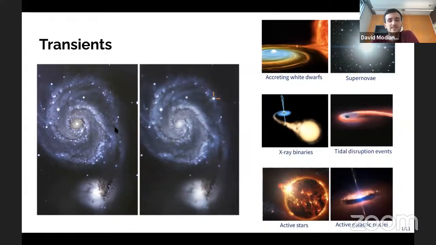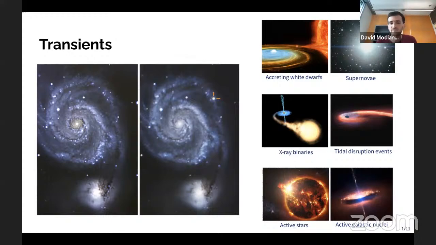And depending on where the detection limit of your telescope is, you might detect the source in the quiescent state as well as in the bright state. In those cases, it's more commonly called just a variable, but in this talk, I'll just refer to them collectively as transients. So there's really a wide range of different kinds of systems that show transient behavior, and these are just some of them. So we have outbursts from accreting white dwarfs and X-ray binaries, flares from active stars, and then all the way up to some of the most energetic events that we know about in the universe: supernovae, tidal disruption events, and active nuclei, among others.